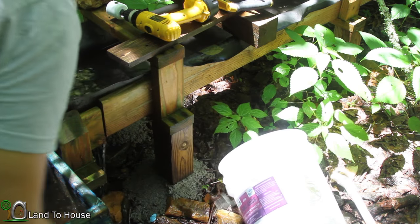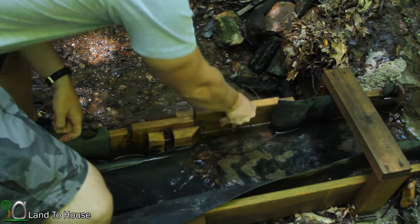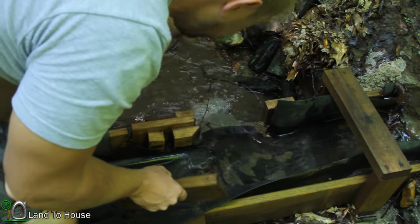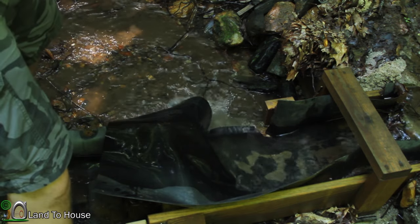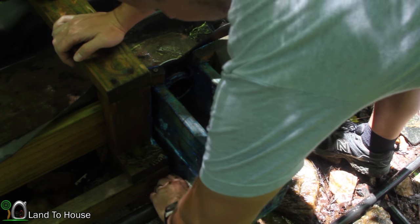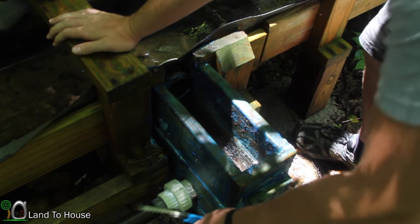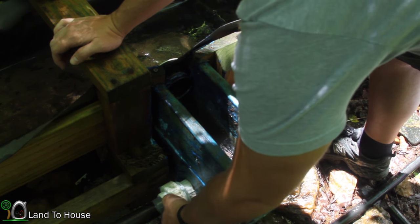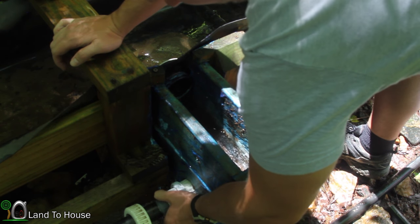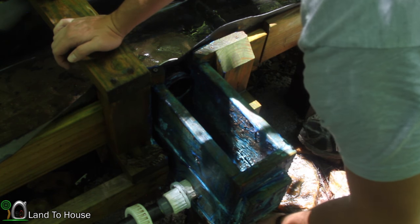So first of all, it's time to remove this wooden box. I'm going to turn the flume off here. Hopefully, yeah, there you go, okay, that stops the flume. Definitely not a very waterproof solution here. So I'm gonna drain out the rest of this by opening up this union here. Hopefully. So much silt in there. I would say there's 2 inches or better of silt.